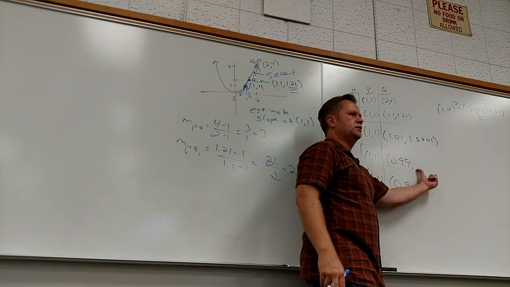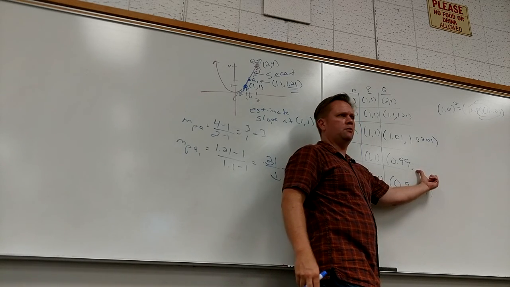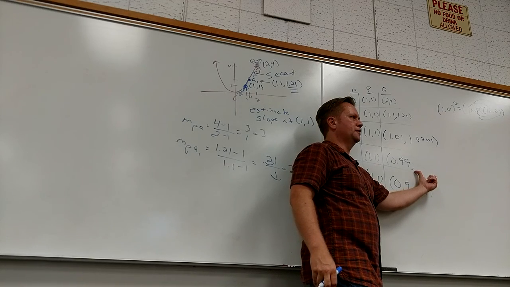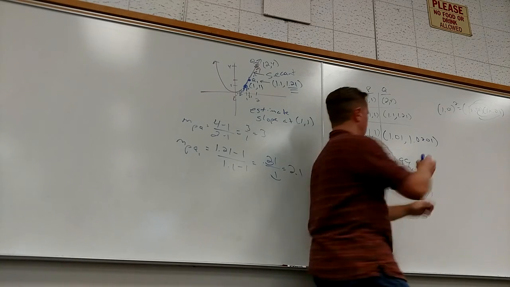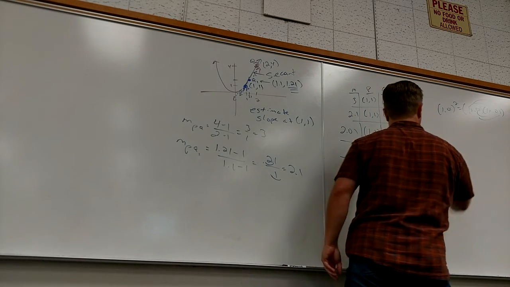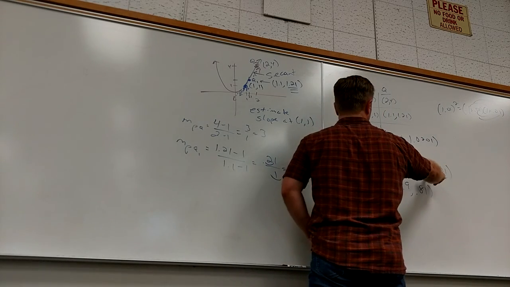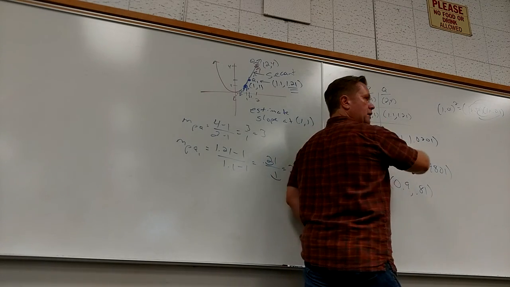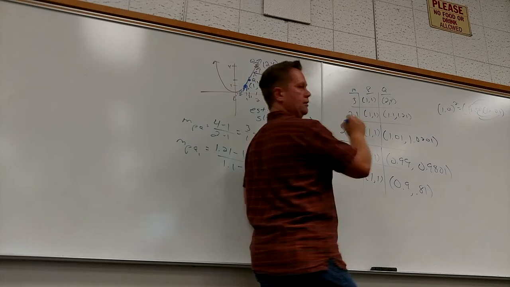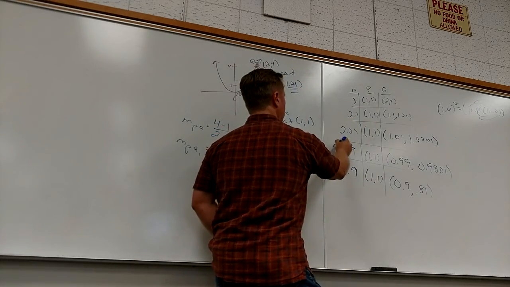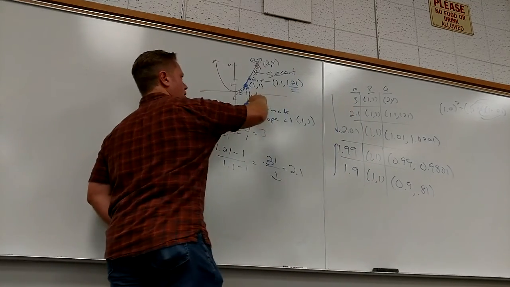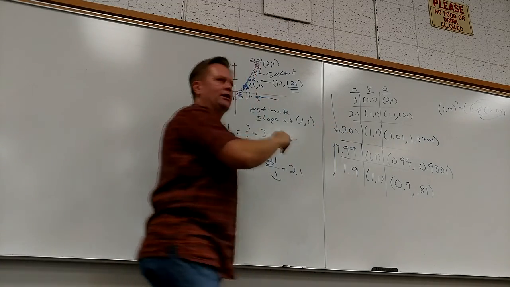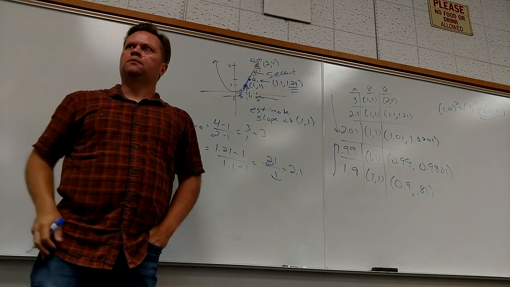What's 0.99 squared? Somebody just do that for me. Tell me. Don't make me bust a synapse. 0.9801. So then it would be 0.0199 divided by 0.01 is 1.99. So from both directions, as I get close to 1, they agree that it looks like the slope is 2 right there.